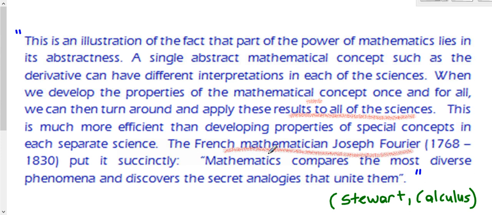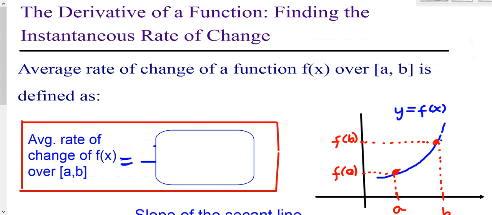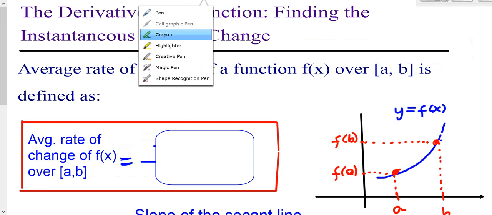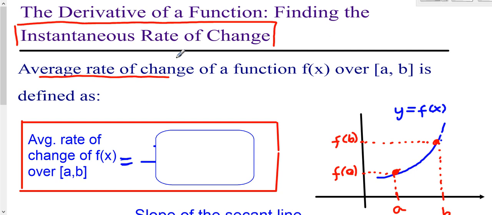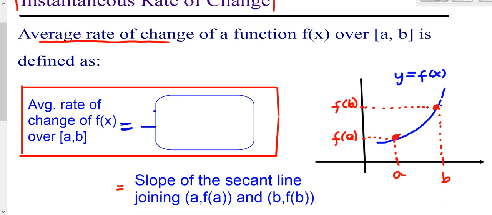With that, we're going to now try to figure out what it is, specifically the formula, and then some examples. Remember, the main question that we're trying to answer here is how to define instantaneous rate of change. That's our major task today. But let's begin with something that we already know, the average rate of change. Let's look at this graph where we have y equals f of x over the interval from a to b. If your question had been, what is the average rate of change of this function over the interval from a to b, what would you say the answer is?